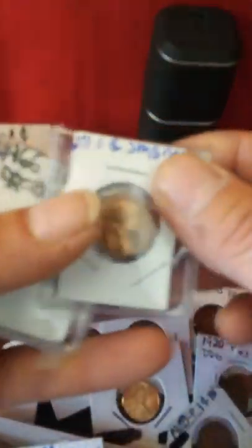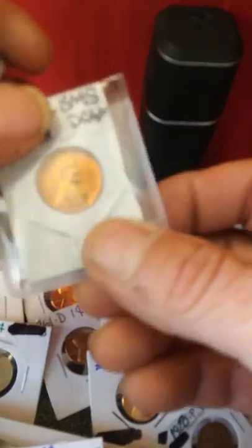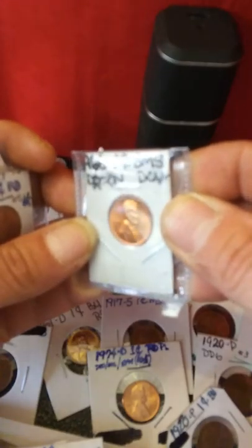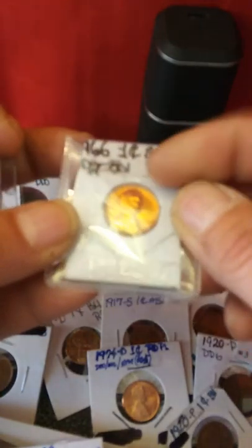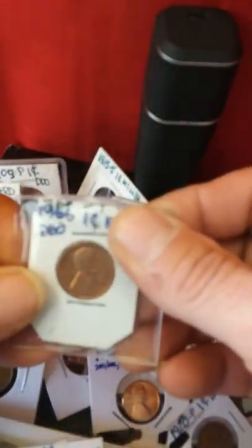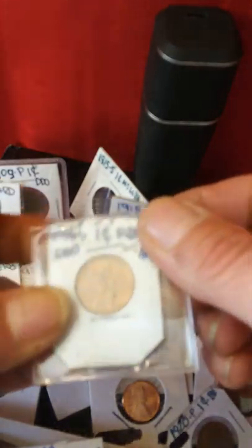It's gonna take me a little bit of time to take the pictures and write everything out, but these are all going up. I've got to make some money back — everybody needs to eat. I like this 1966 SMS double die obverse. Anything I've got from the early forties on up is most likely going to be BU red-brown or even red — I'll make sure I designate that. There's another lower-grade 1966 red-brown DDO — very hard to find, by the way. It took me a couple years to find a few of them.